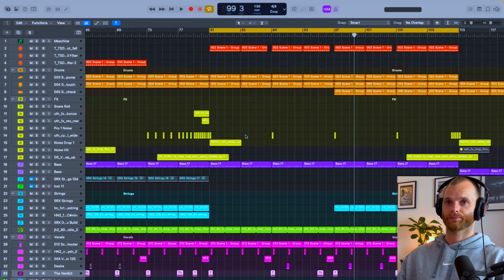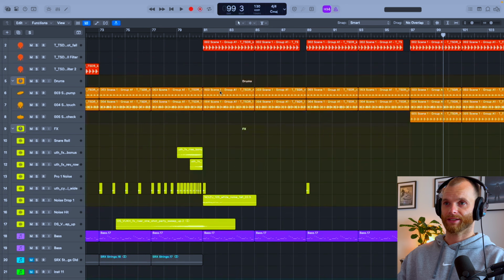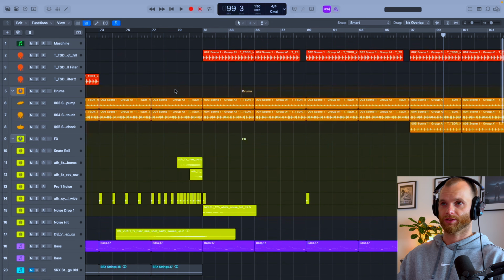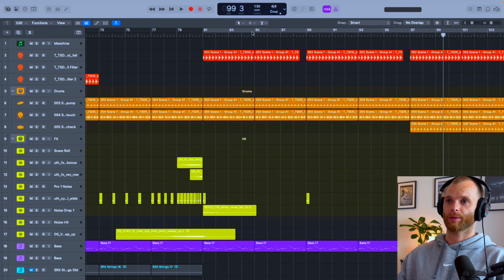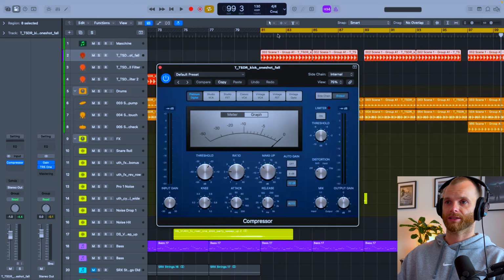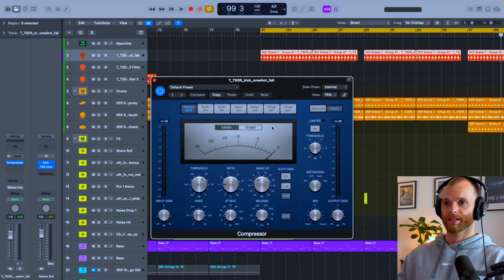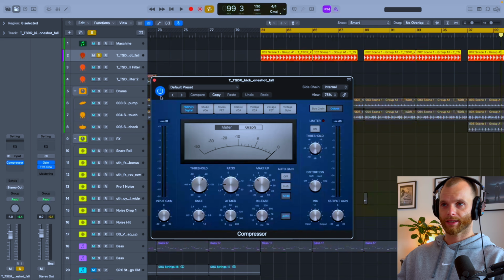and it's on the kick. And not because I think the kick has a dynamic range which is too big, but actually sort of the opposite. I think that the kick could have a little bit more punch. So I'll just go for a basic stock compressor from Logic, also so that you guys can see this. This track is not mixed, by the way, it's only the production. So let's listen to the kick.